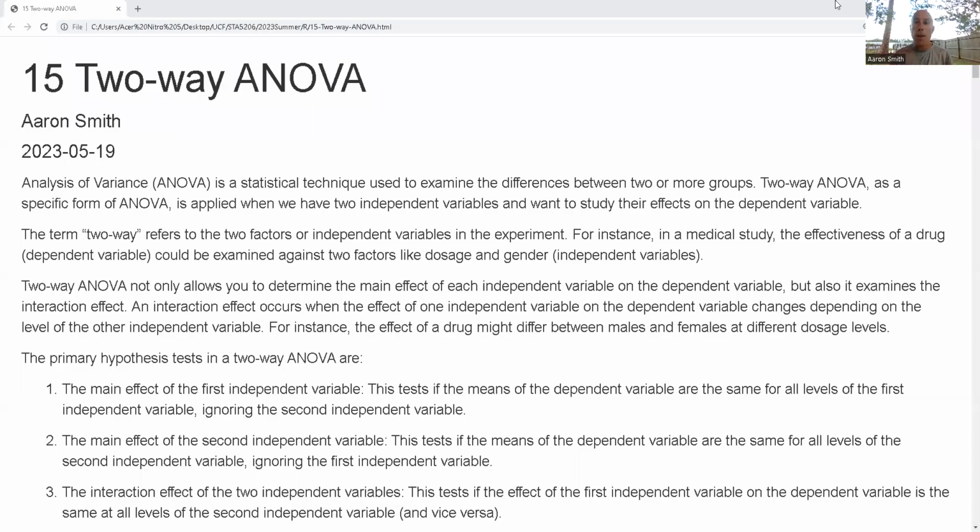Hi, in this video, we want to take a look at two-way ANOVA. The big idea here is that we have a dependent variable and two independent categorical variables. The two independent categorical variables define subpopulations. What we want to do is check to see if the subpopulations defined by these two categorical variables vary across the different subpopulations. We're going to use analysis of variance, ANOVA, to tackle this.